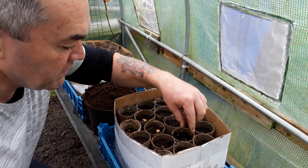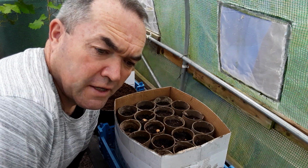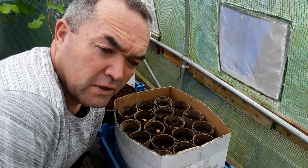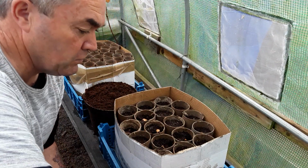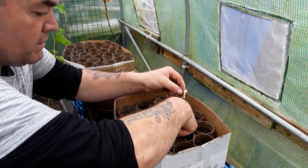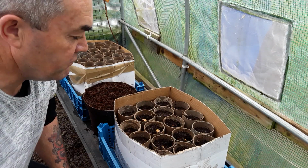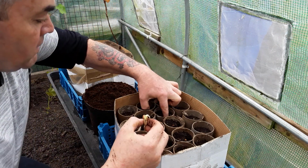and I've put a little bit of artificial muck. Well, it's a dried manure. I think a lot of people use different sorts, but it's what we get from the allotment shop. I've been so busy I haven't been able to get any fresh manure, but I think that may have been too strong.